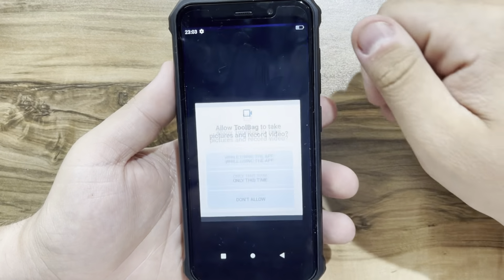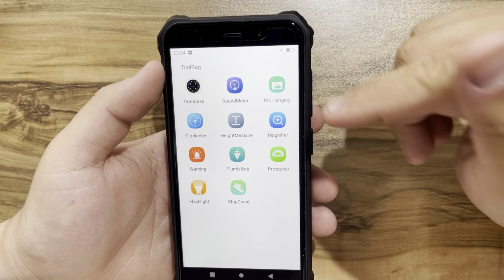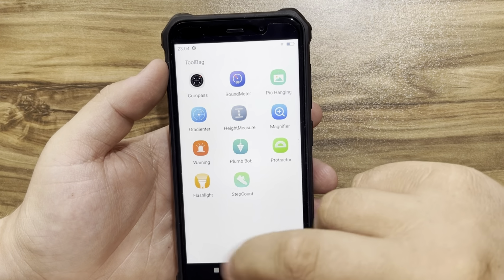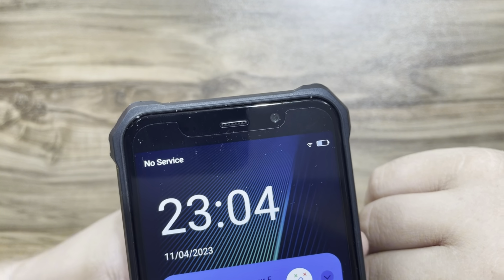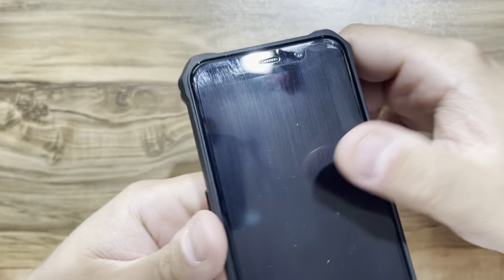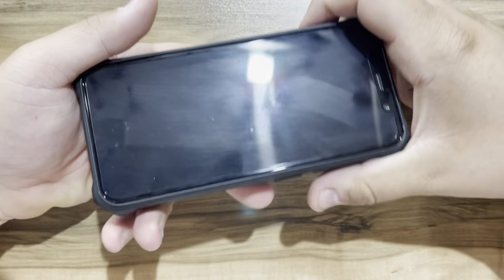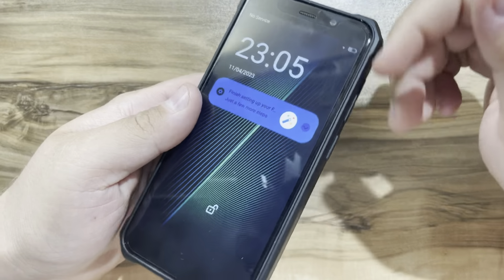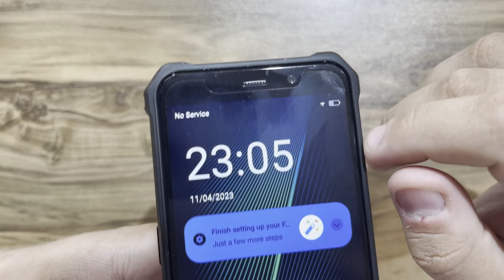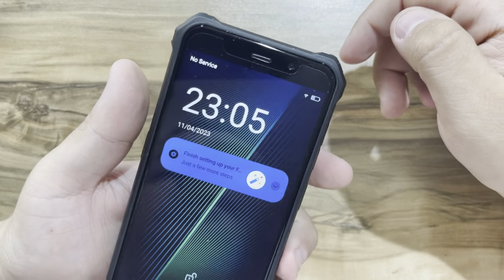Now let's open tool bag. We have compass, we have sound meter, we have peak hanging, magnifier, height measure, and all of these other functions here. And I don't know if you guys can see it or not, but the phone has a pre-installed film screen protector. It's not a glass screen protector, but even though this phone is rugged and is designed to handle drops, it's tough, it's a rugged phone, still they decided to go with a film screen protector to protect it from scratches. That is a nice touch.